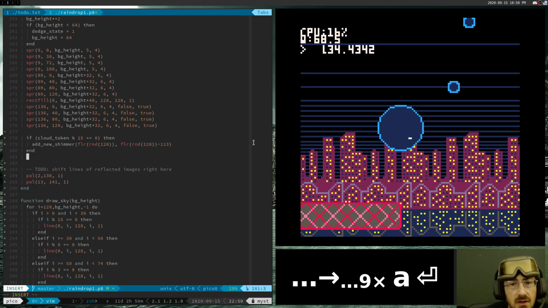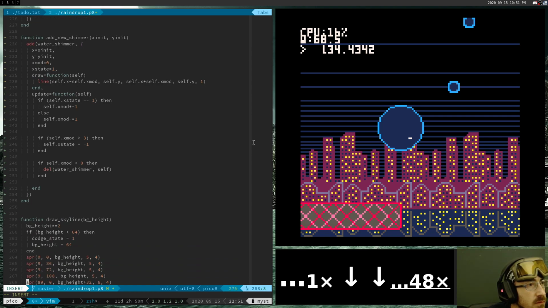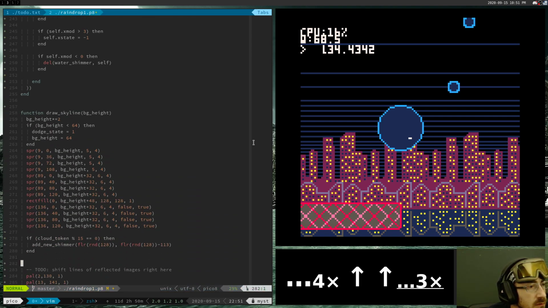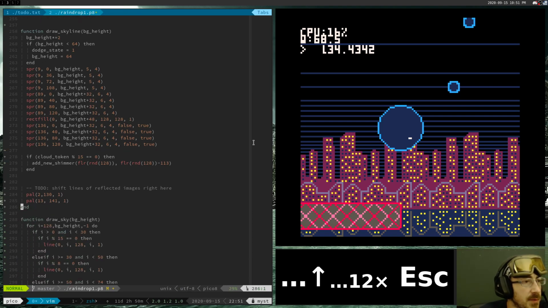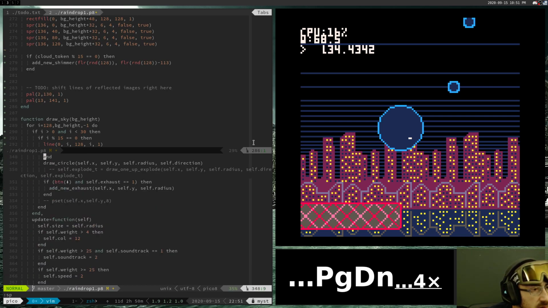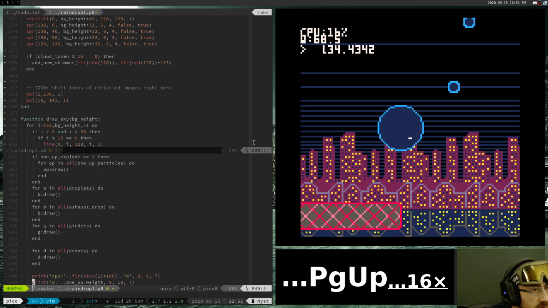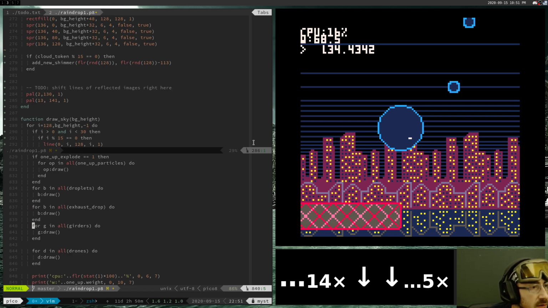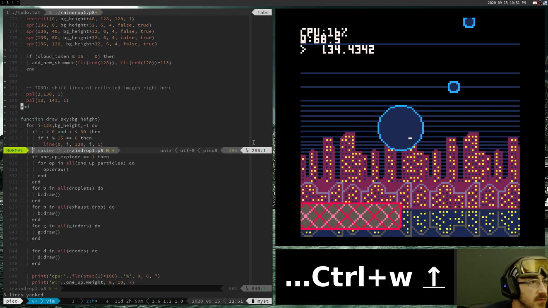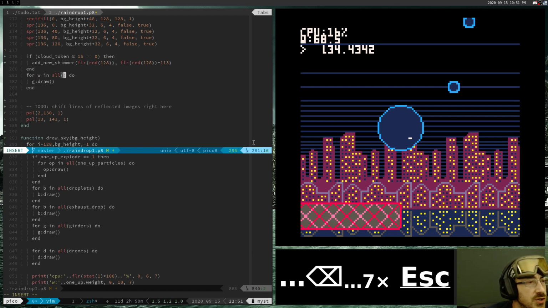And then every step, probably take something from the bottom over here, which is, yeah, this thing right here. For W in all water shimmer, I think it's called.